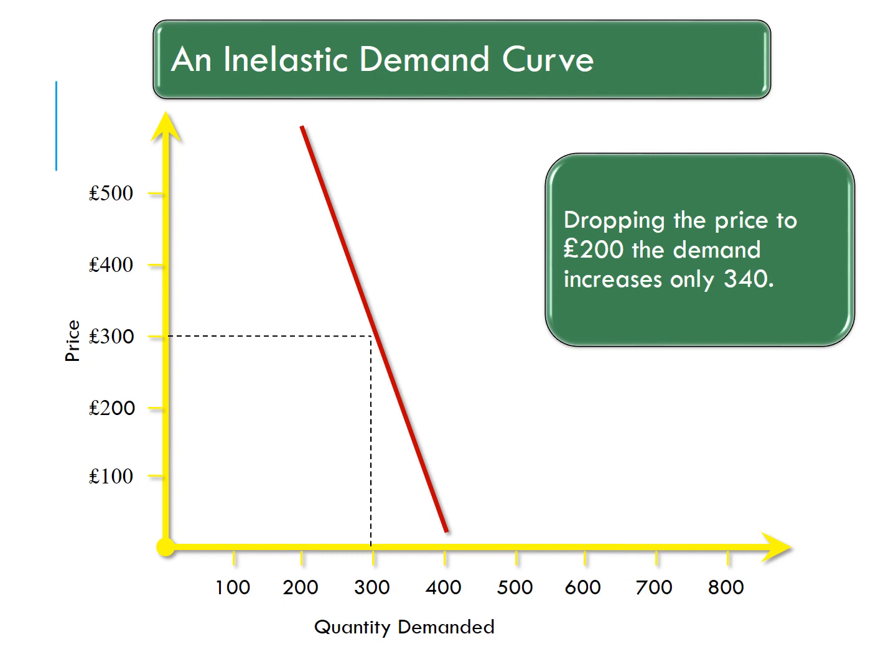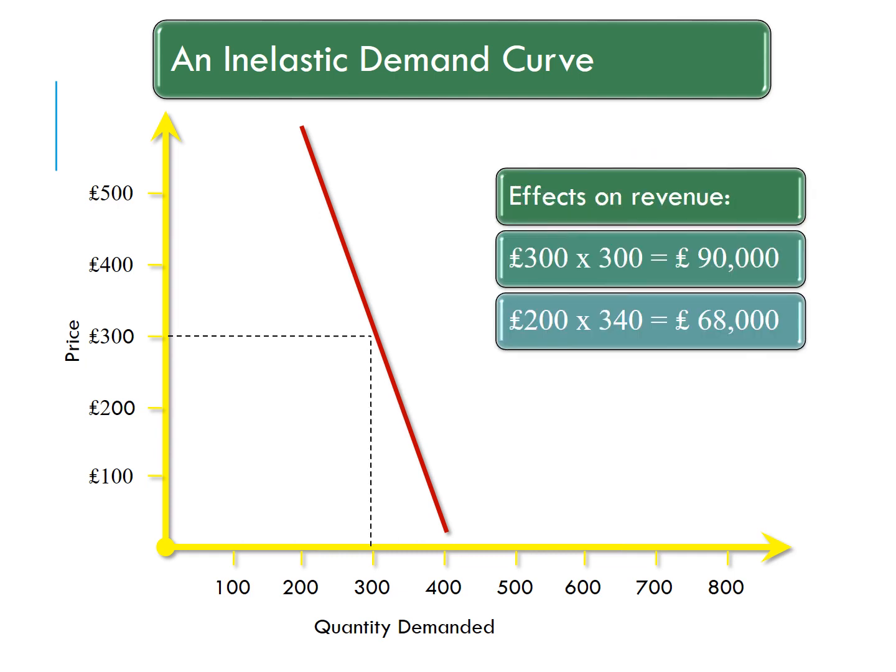Now we have an inelastic demand curve, okay, more vertical, and we can see here that dropping the price from £300 to £200 only increases the demand very slightly. So what impact is this going to have on revenue? Well, it's not going to increase the revenue very much. In fact, the revenue will probably decrease.